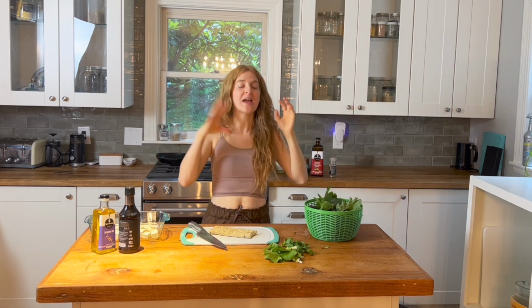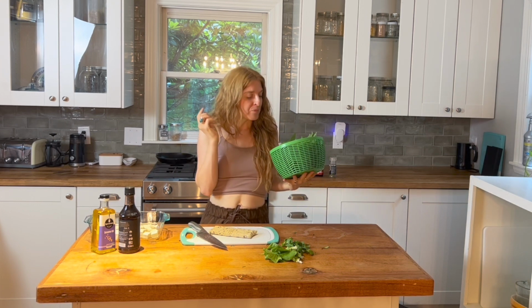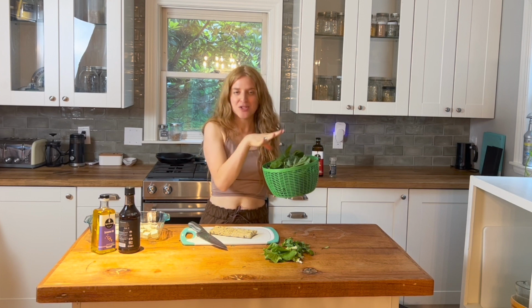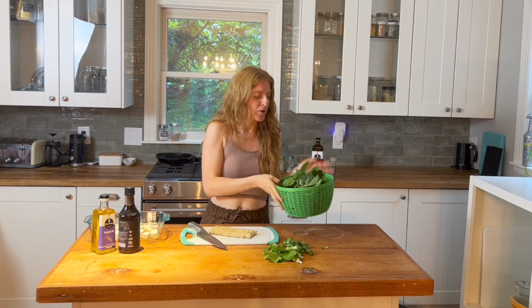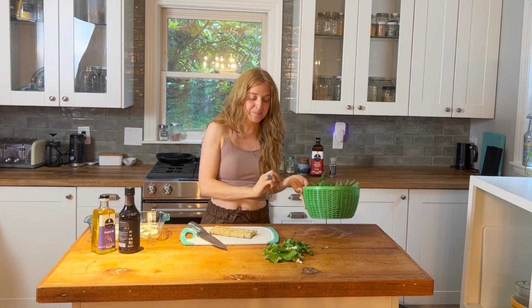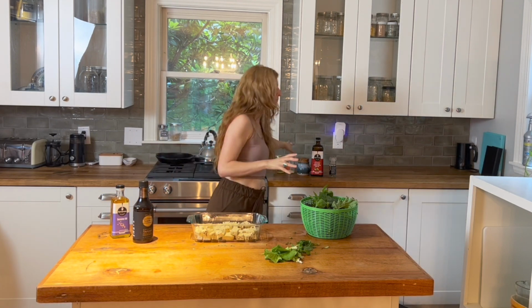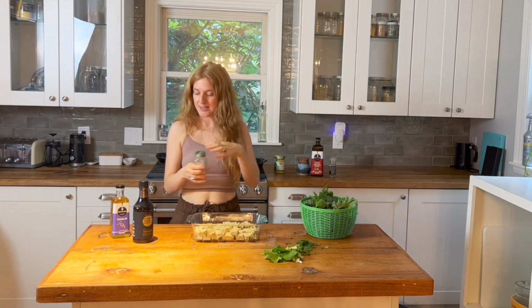So because I didn't meal prep a big batch of food at the start of the week, every time I do cook this week, I'm trying to make extra so we can use it for other meals. So I've got 2 kinds of kale from the store, and then I've got a bunch of different random cooking greens from our garden, spinach, more different types of kale, collards, things like that. I'm also munching on some lettuce while I cook. So on top of this, I'm gonna do some garlic powder and soy sauce and sesame oil.